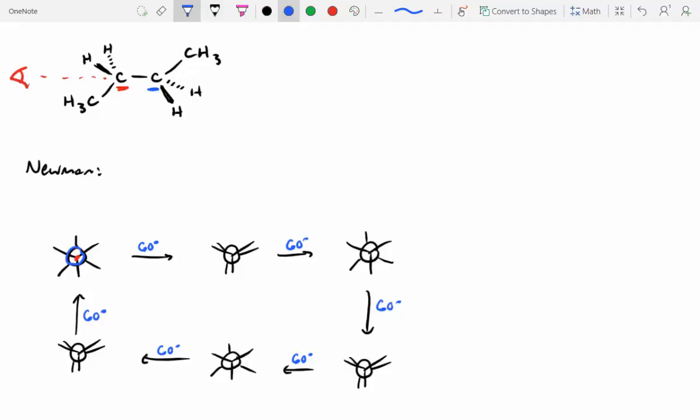Technically, wouldn't that back carbon in perspective be smaller than the front one? Yeah, we just don't have a good way of drawing it with perspective in this way. So this is the standard way that's been done since the 1920s. I didn't come up with the rules, sorry guys.